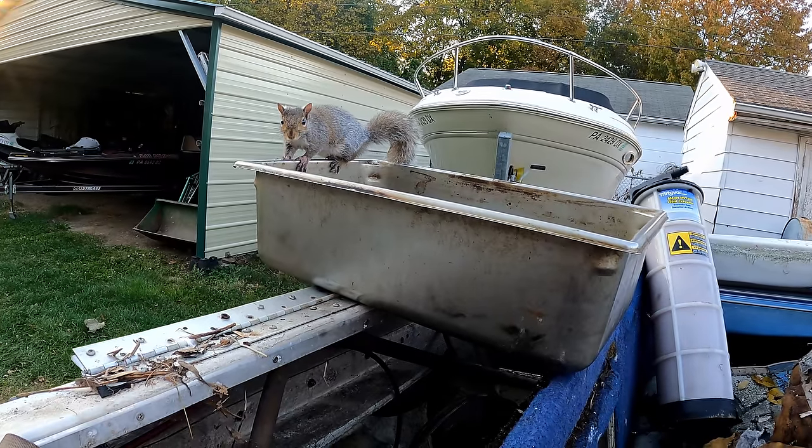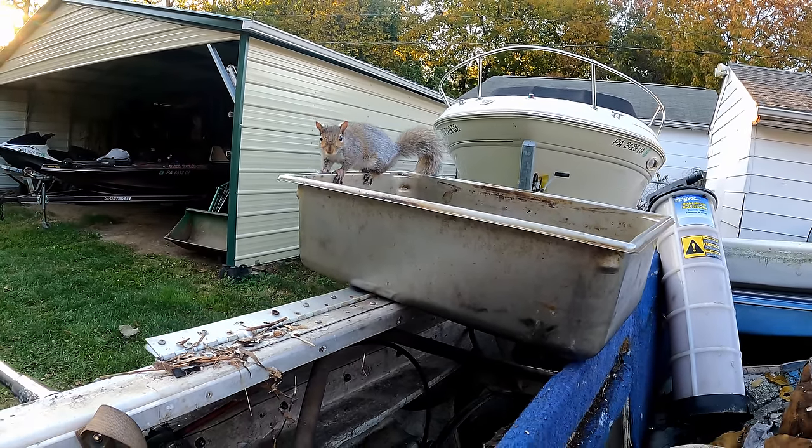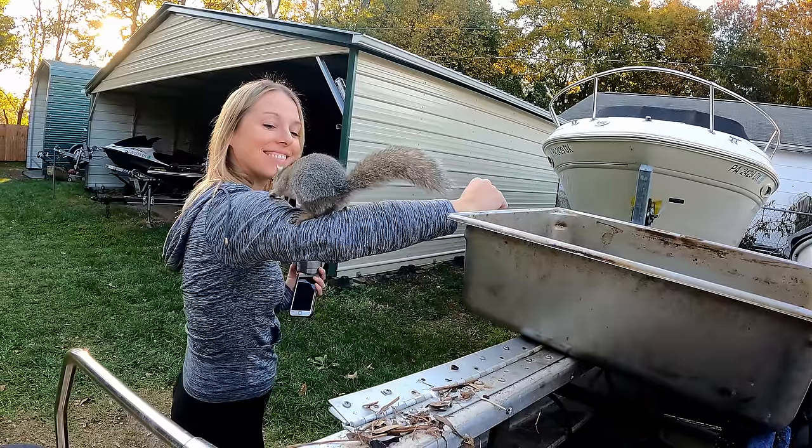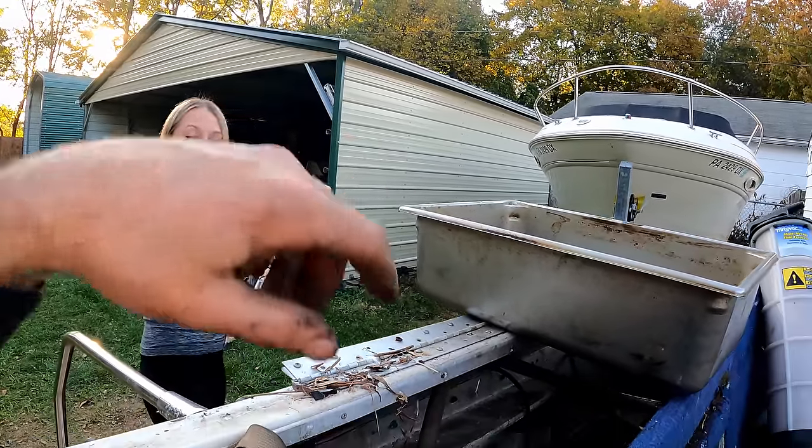What do you want, dude? Go back and do squirrel things. Get out of here. He's creeping. You creeping. All right, take him back to his home. Get him out of here.